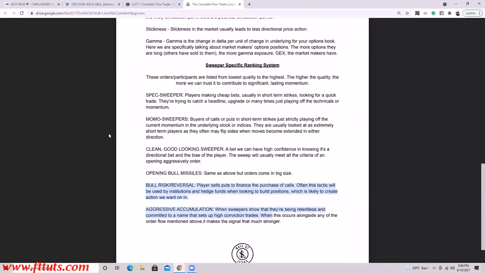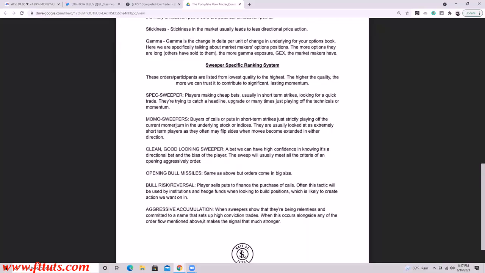Is it fair to say sweep orders are never for hedging purposes? No. A lot of times they're for hedging purposes. But the point I made earlier, it doesn't matter. If you're day trading or tactically trading off them, if somebody's hedging a short aggressively, he still has the same thesis as buying weekly calls aggressively. He's concerned about a squeeze. There's urgency there, right? So it doesn't matter.